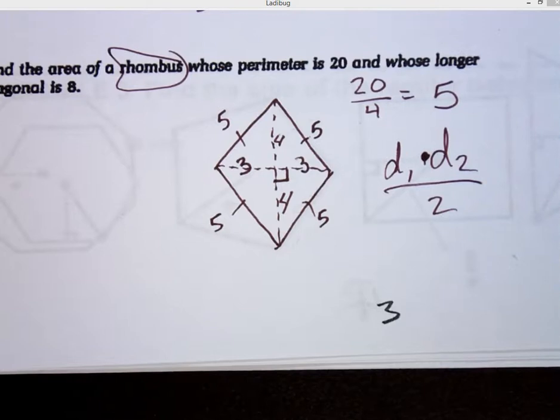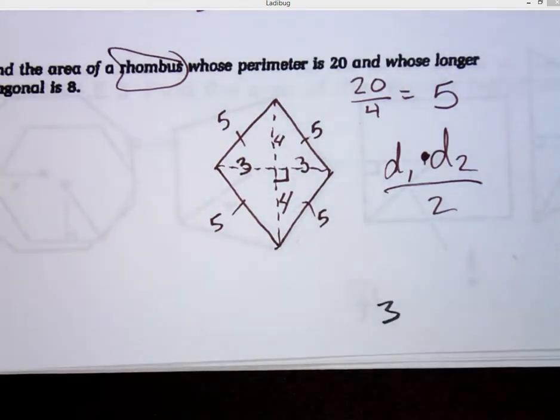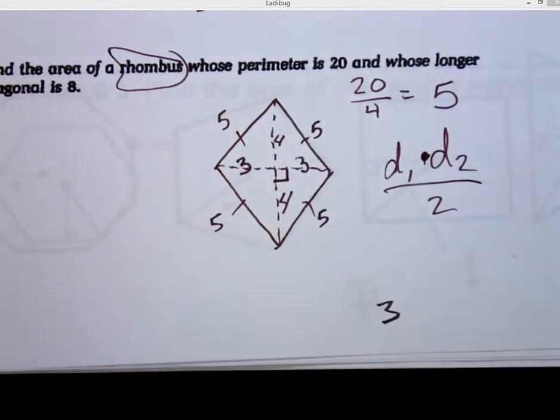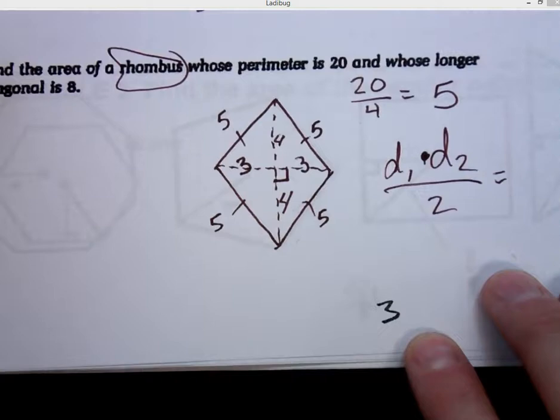Okay? So it's kind of a lot of work to figure out the diagonals, but you're going to be doing the same thing every time. Anytime you see rhombus, you got to remember two things. Maybe three. All the sides are the same, so if you're given a perimeter, you just divide it by 4. And the diagonals are perpendicular, so you can do Pythagorean theorem. And also the diagonals bisect each other, so you can split the diagonals in half. If you remember all that, you'll be fine. Solomon already has it in his brain. He's got it all. So that's good.